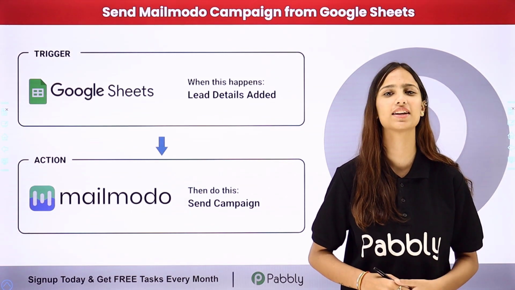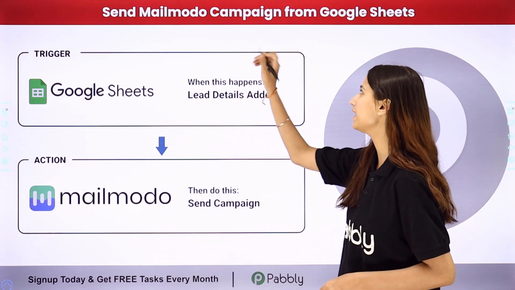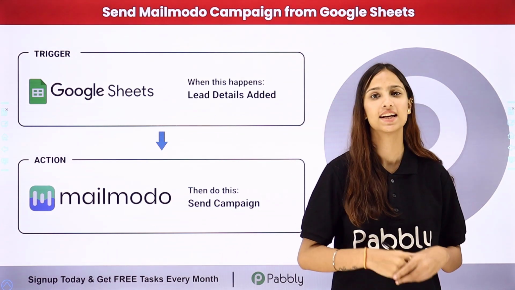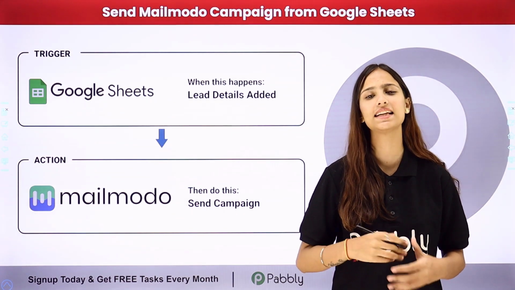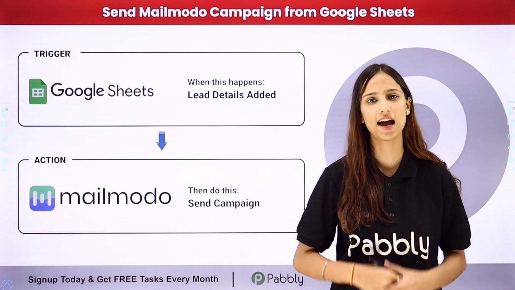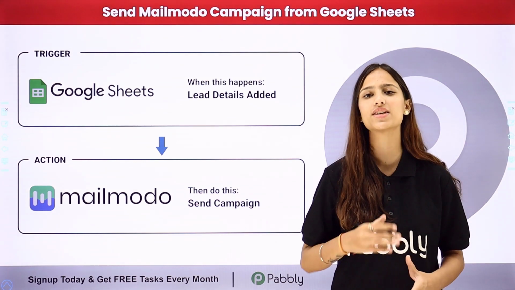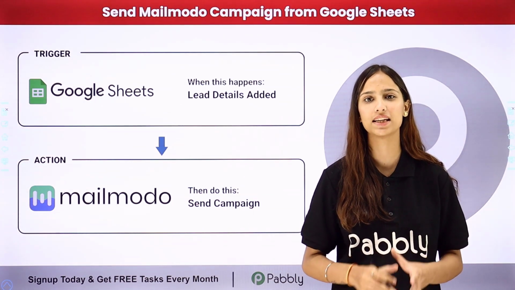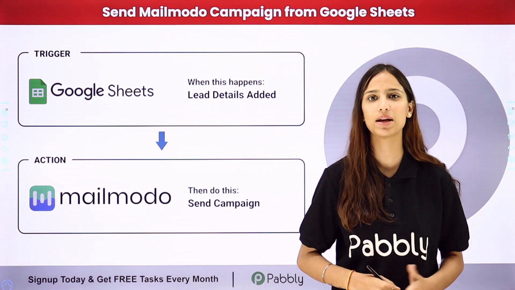So in today's video we will understand how to send Mailmodo campaign from Google Sheets. So in a Google Sheet I've added the lead details and in Mailmodo I have created a campaign. So my objective is to send the campaign to the leads whose details I've added in my Google Sheets.